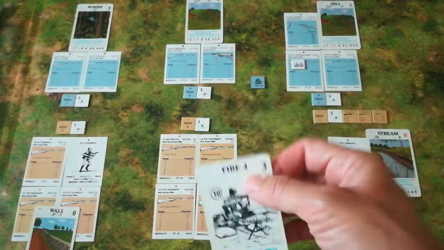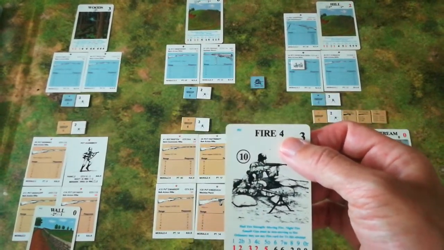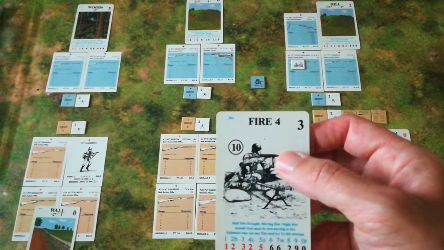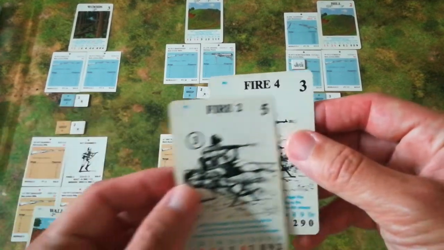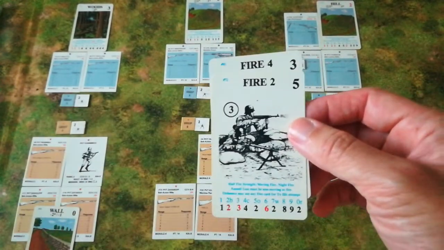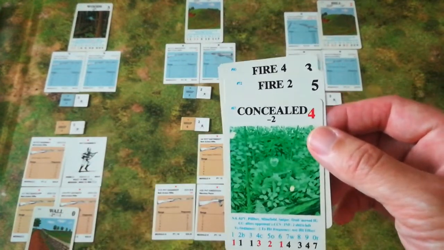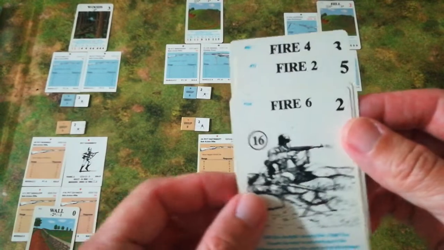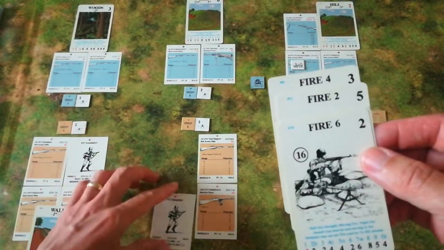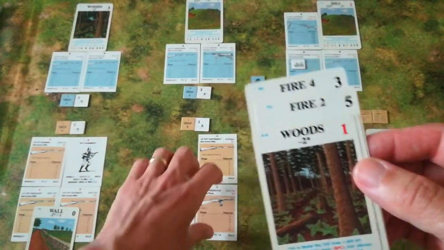They've got the perfect amount at that range, relative range 4. So firepower of 4 bumped up to 5. I have no concealment cards, so Sergeant Rostov is dead. Uh-oh. Private Yastrobov is alive, thank goodness, and unpinned. Private Zaharov is pinned. And Private Nezovich is also pinned.